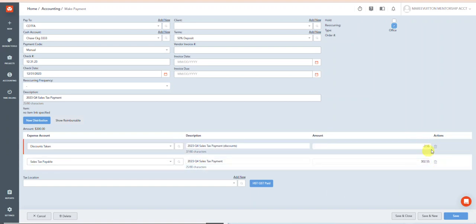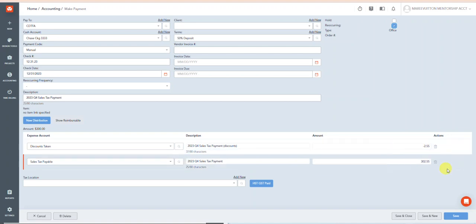If there is a discount, I am going to code it to the discounts, and I'm going to adjust the $2.55 that they gave me for filing on time, whatever that is in your state. That's what you would do. And California doesn't have one, by the way. So I'm just showing you for the sake of example. So that's how I would do it.